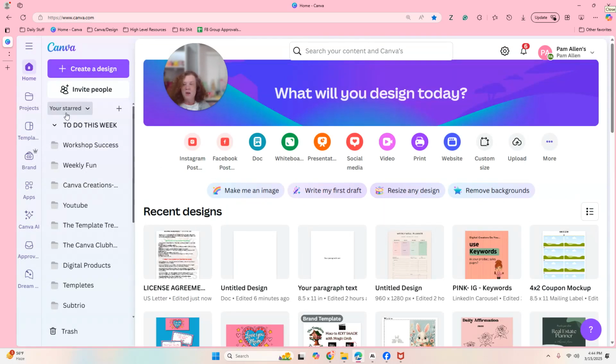Starred items. We'll get more into starring things in a different video, but when you come across things that you want to save or highlight, then you would star them. And I have some of these folders starred here because these are what I work in every week. I have my to-do this week starred at the very front up here so that I know what projects I need to work on. Okay, and this is a folder. Yet another video that I will go into.